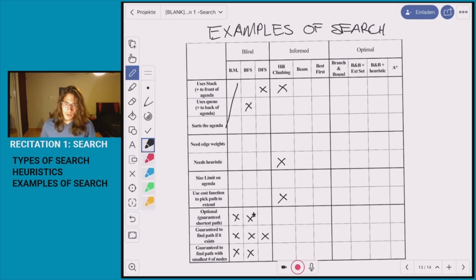In our case, we could use heuristics as a cost function. There is some metric that we're using to sort and choose the best path. And then at the very bottom, guaranteed to find a path if it exists. Yes, because no matter how bad or how good the heuristics are, if the path is not found, it will continue exploring until all the options are exhausted, or until the path is found.